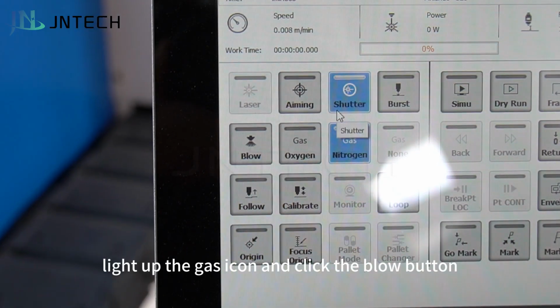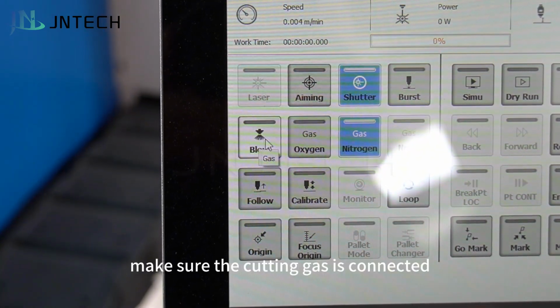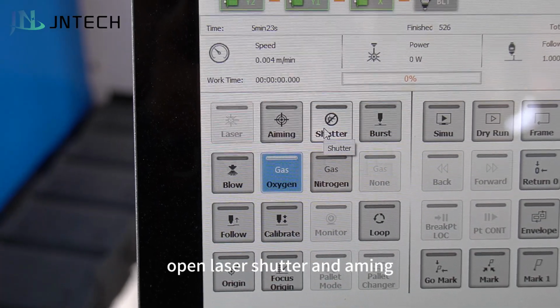Light up the gas icon and click the blow button as shown in the video. Gas will blow out. Make sure the cutting gas is connected. Open the laser shutter and aiming.